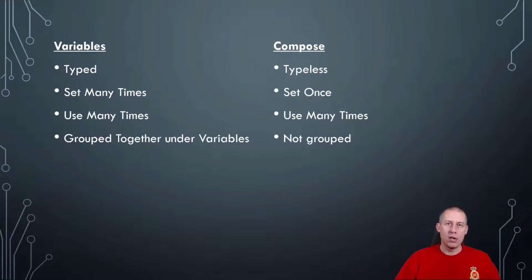Compose, on the other hand, all we get with compose is an output. So we give it some data and it's going to offer that data as an output. All of my compose actions, if I've got several, will all be outputs. The only way that I can identify them is through the name of the compose action itself. And when we see this in action in a moment, it'll highlight how important it is to rename your actions as you go through. But again, it maintains that flexibility because it's just a control that we're putting in and then using again.